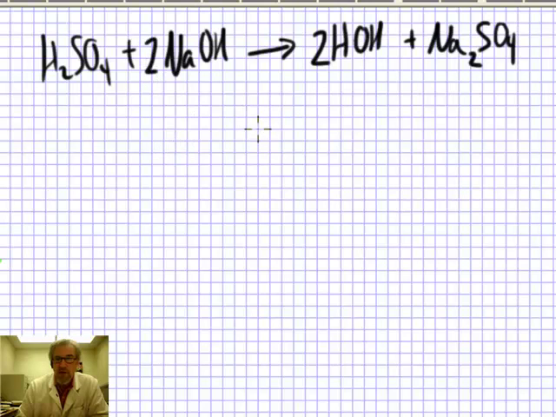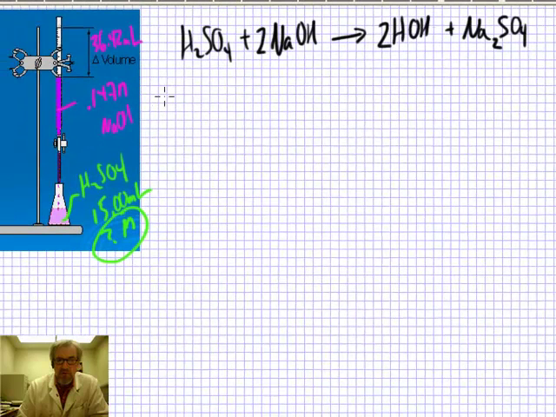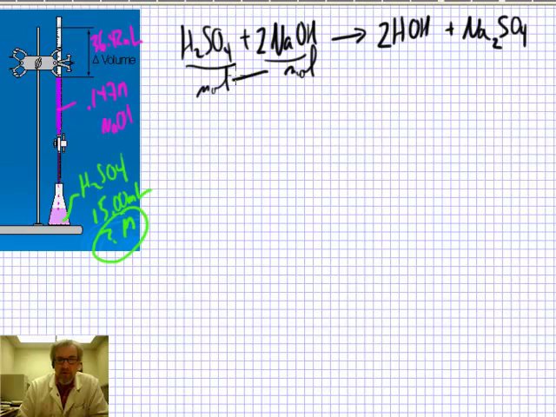There's my balanced chemical equation. My starting point for my stoichiometry calculation here is I'm going to figure out from the number of milliliters of NaOH solution delivered, what is the number of moles of H2SO4 that's in the flask? Because if I can figure out the moles of NaOH, I know the stoichiometry, which will allow me to calculate the number of moles of H2SO4.